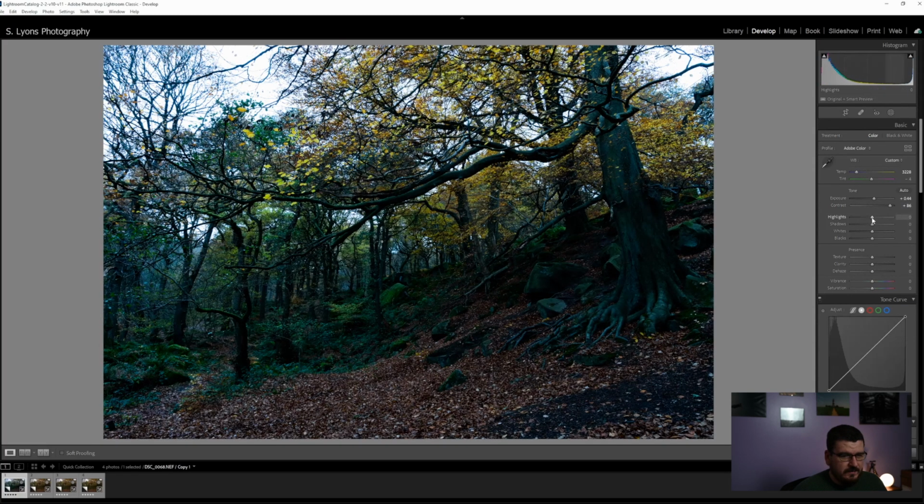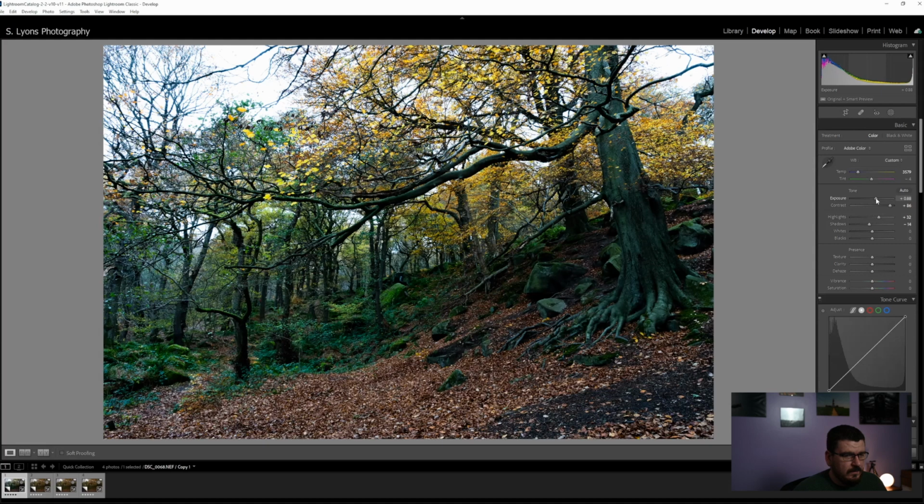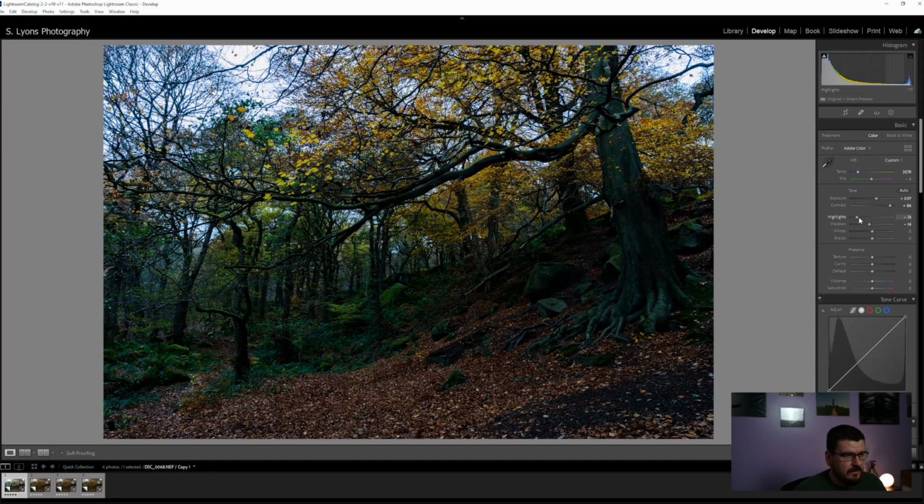Let's go contrast up, and let's actually take those highlights up a little bit. Shadows are going to come down. Might have gone too blue, I think. I want it cold, but not that cold. And the exposure. Let's go the other way. Let's get the exposure up, and let's get the highlights a bit down. We'll try and bring up some of the skies. I don't want to go too far because we're just going to get that banding again, with the haloing effect around the leaves and everything. Whites, same again. Actually, they can come down. Contrast can come back down.